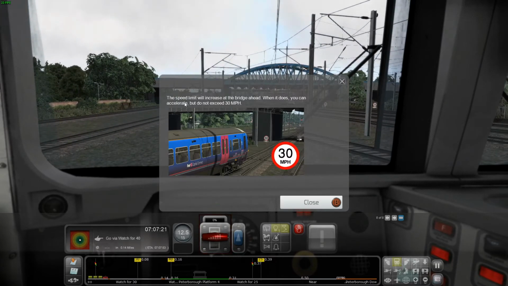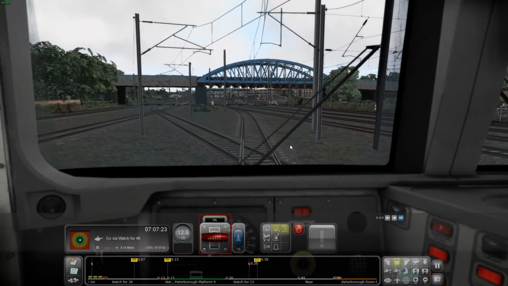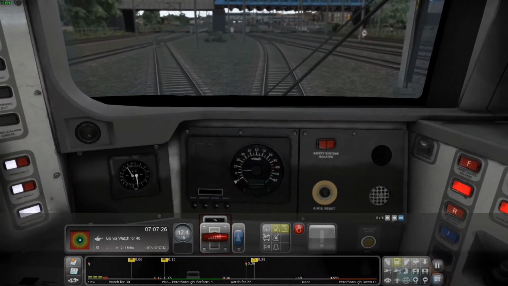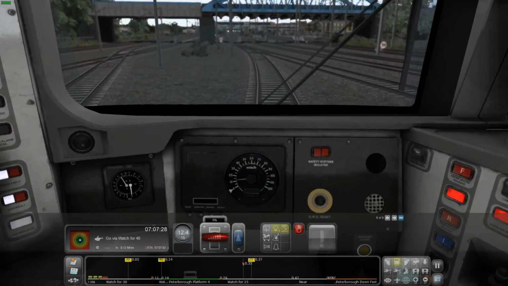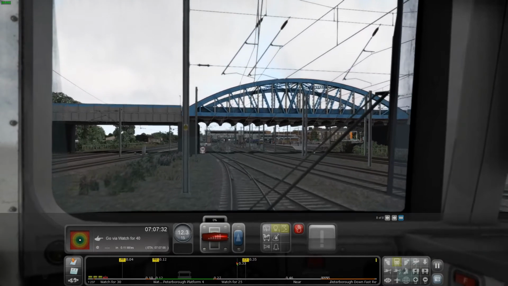The speed limit will increase at the bridge ahead. When it does, you can accelerate but do not exceed 30 miles an hour. It changes to 30 just here.